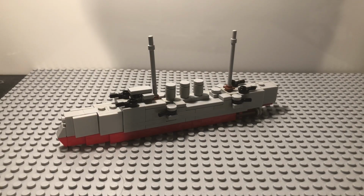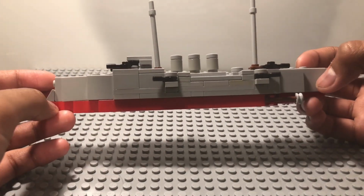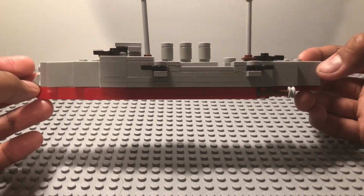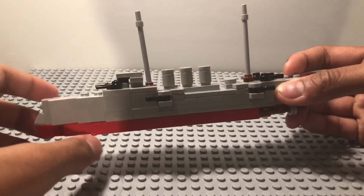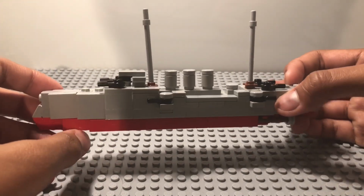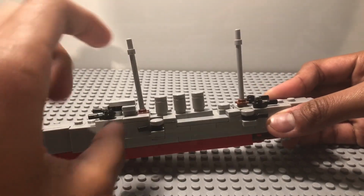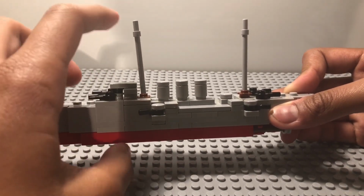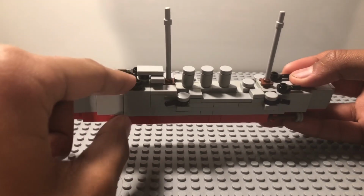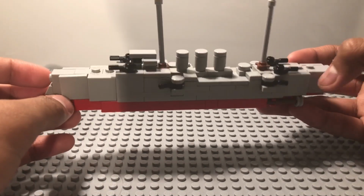So here is the SMS Dresden. The SMS Dresden is my first attempt at making a warship, and it paid off. I mean, although the front part could have been done a lot better, it looks pretty nice, although some of the details are taken out due to the scale. The details I did put are very well integrated, such as the funnels and the mast, as well as this piece used as guns for the SMS Dresden. So overall, it's a very nice looking model.